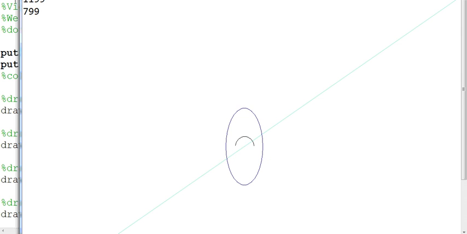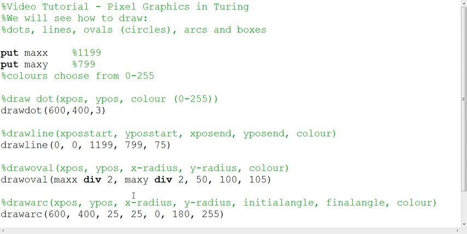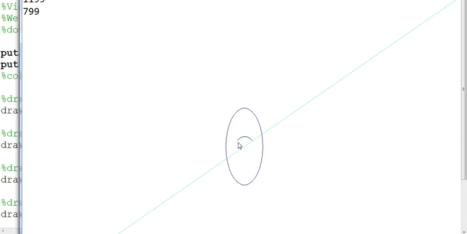So I'll run that. And you can see there, it's the top of the semicircle from 0 to 180 degrees. If I went all the way around, it would give us 360 degrees. That would give us a circle. Okay, so let's say I don't want it to start right at 0. I want it to start a little bit above. So I won't go from 0 then. I'll say from 35. And then maybe I won't go all the way to 180. I'll say 145. So run that, and you can see this part of the circle.